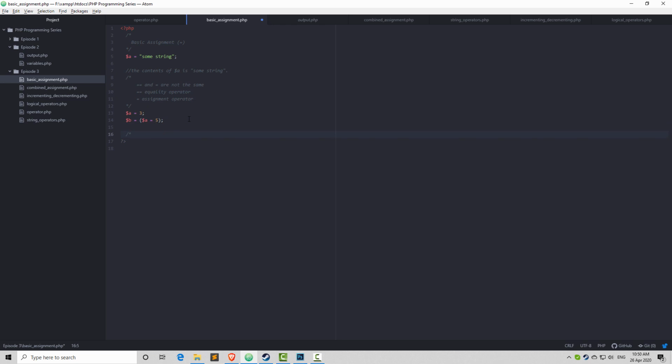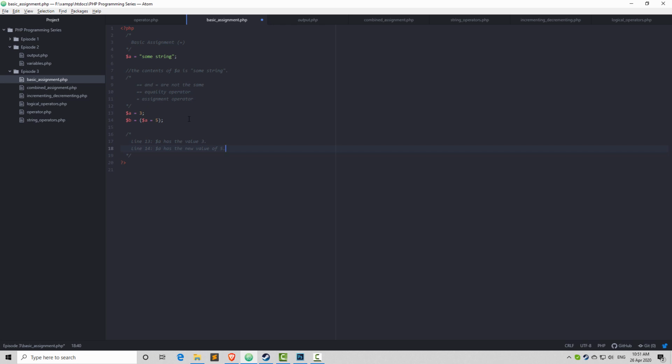So to break this down and have a clearer view: on line 13, variable a has the value 3. On line number 14, a has the new value of 5.